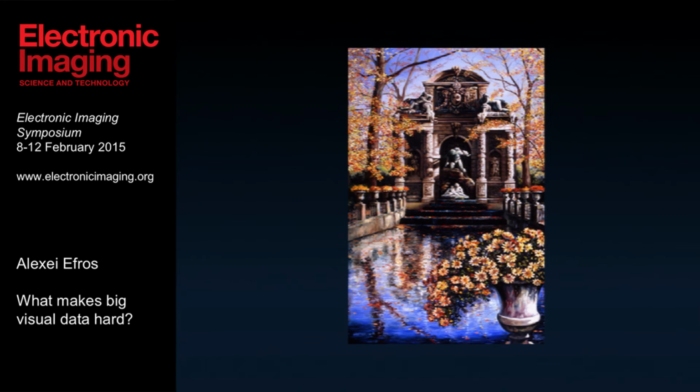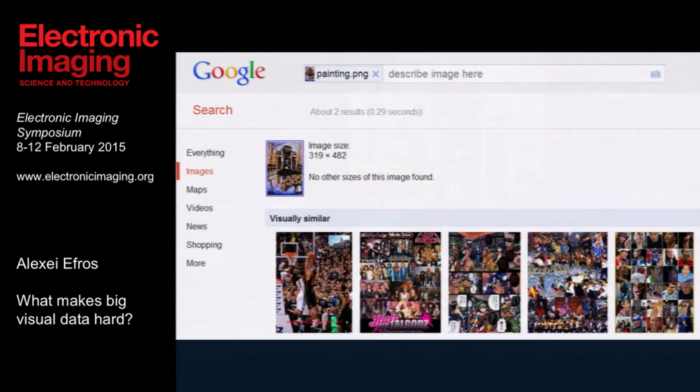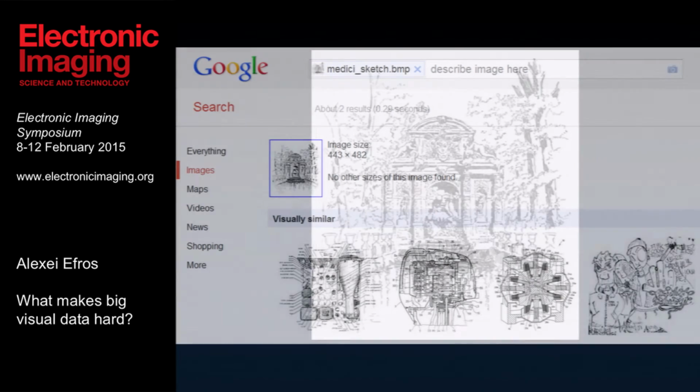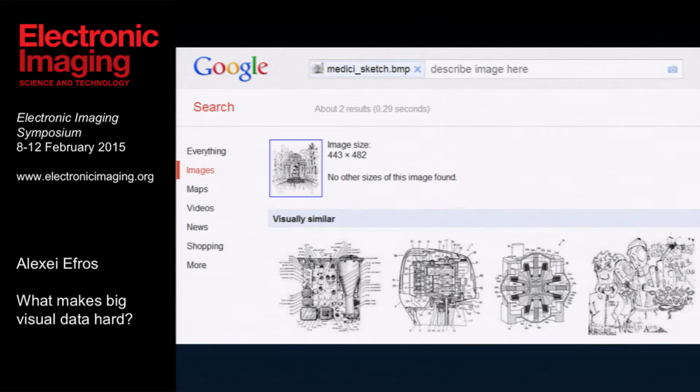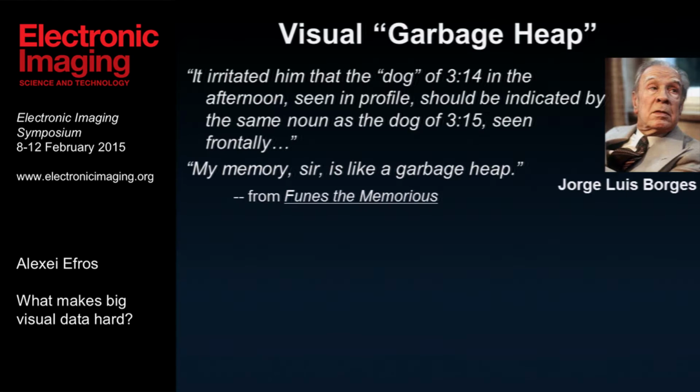What about something like a painting, right? Well, it's not working so well at all. Or a sketch. I mean, sketch is really embarrassing. I mean, look at this. It really kind of gave up completely, right? So the problem is really not solved for the type of visual similarities that we humans are accustomed to.